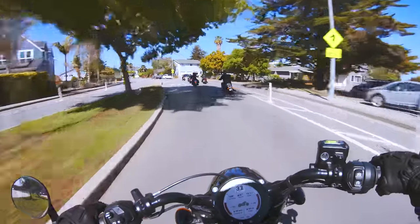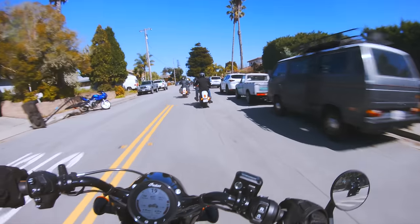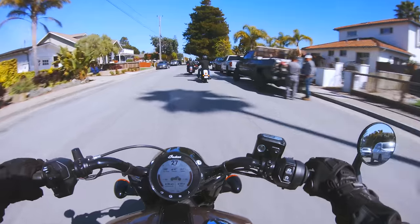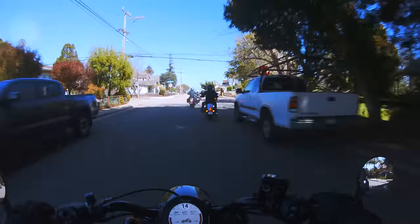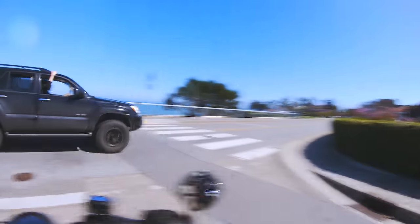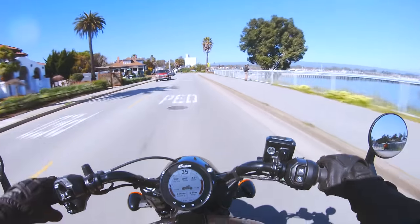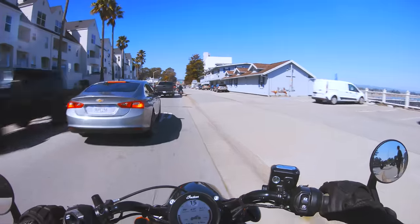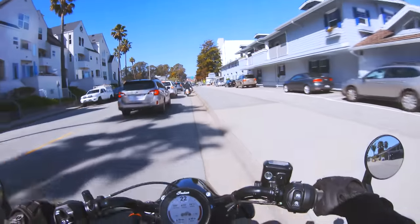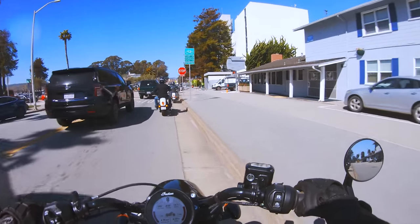I've been on the Bobber for a little bit. I can say it has amplified my discomfort. I know a little bit of discomfort, you know, been riding bikes like this, you get a little fatigued over time, but you feel every little bump with this thing. And it's always been that way, always. But what gives us the Bobber that slammed look is the two inches. So if you want to, you can always just add better suspension. But yeah, this thing is putting more fatigue on my growing area. But am I upset about it? No. You just kind of accept that out of the box with the Bobber. It's not something that I didn't expect at this point. You know what I'm saying?